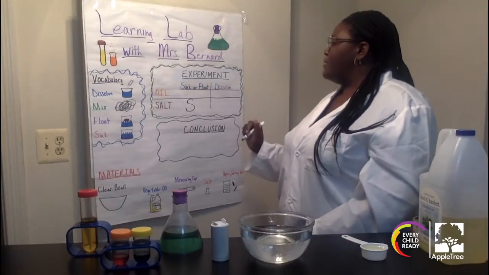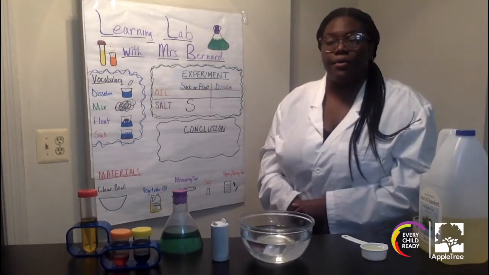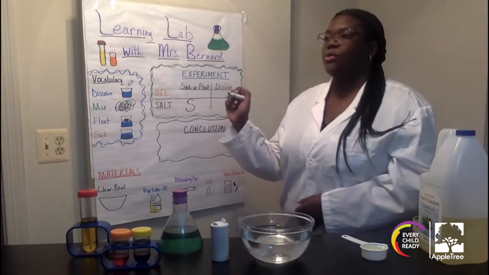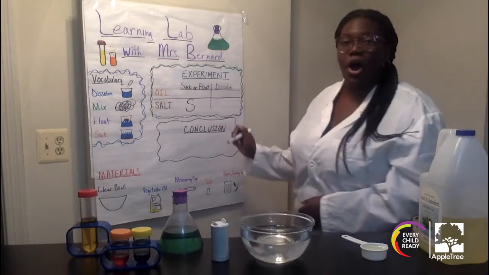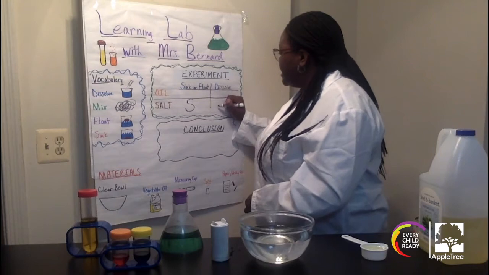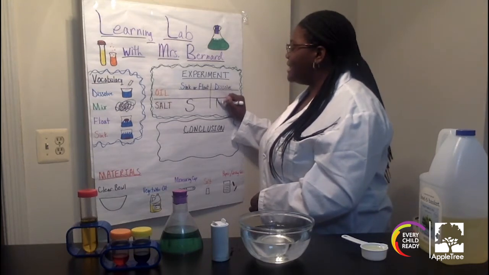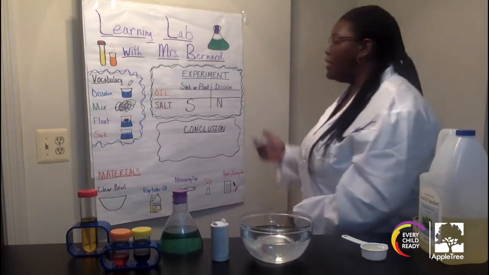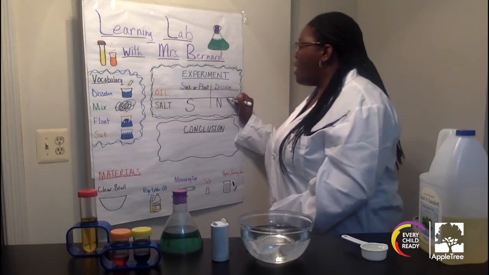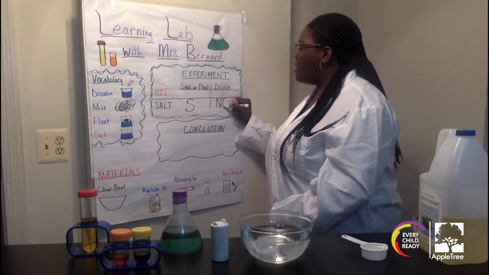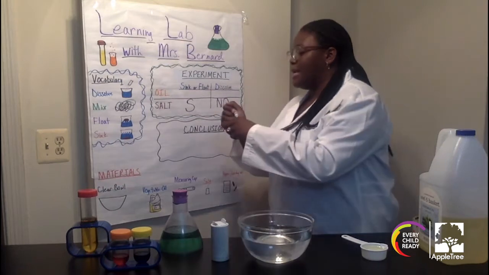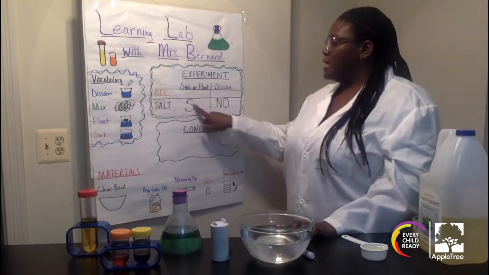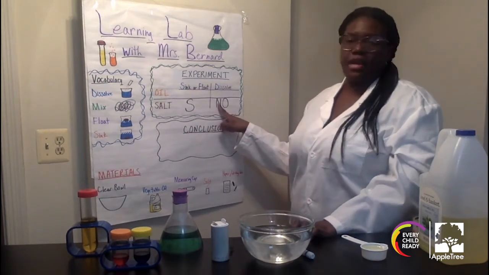So, what are we going to write? We're going to write no. N, O. N-O spells no. All right. The N says... and the O says oh. Every letter makes a sound. The O says oh. All right. So the salt sunk. That's why we put a big S. And did it dissolve? No.